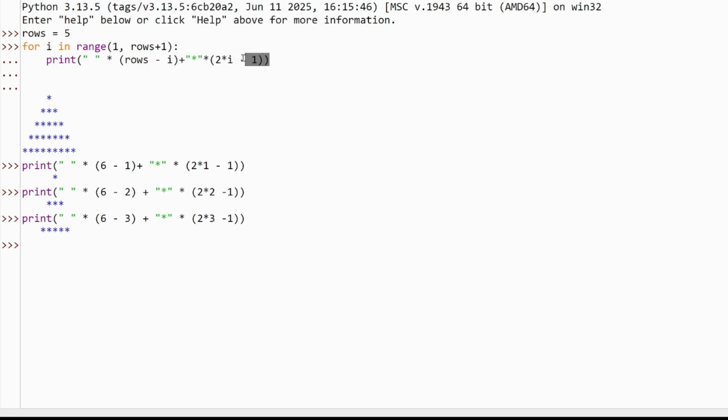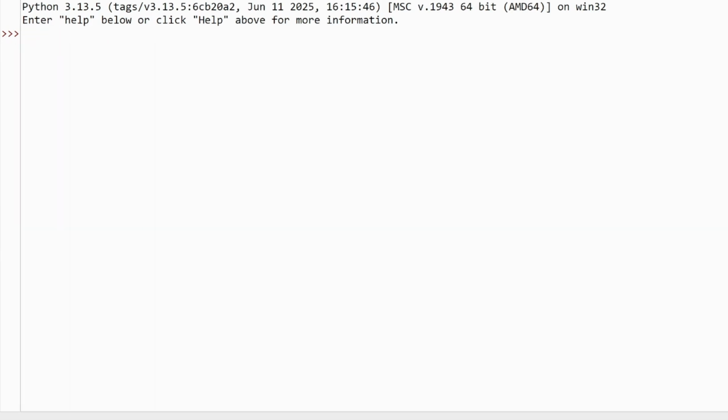So you have to remember this. How to apply? Rows minus i plus asterisks into 2i minus 1. The first thing you should remember is you should leave space here, then print 1. How much space? 1, 2, 3, 4. 4 spaces you have to give. Then the fourth one you give as is. Here 3 spaces you have to give. Here 1 space. So it keeps on reducing. For that we are applying this formula. Go through this and let us see.